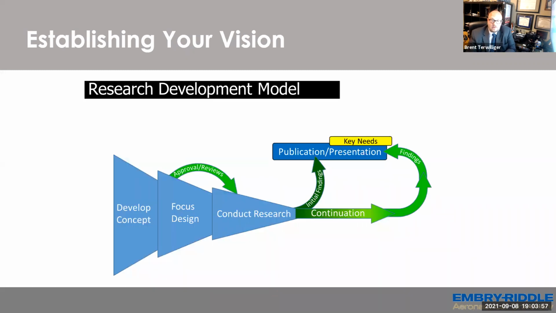The image that's currently on the screen depicts a very formal and structured research development process, from conceptual development to continuation of refined research, including approval and review or feedback, as well as publication and presentation. This process that you see represents an incremental and iterative model as the researcher increases their understanding through investigation and uses newly discovered knowledge, experience, feedback, and resources to inform, refine, and support future exploration or inquiry. Not every pathway to develop research may look like this, but you're going to see common threads among the various processes that are out there.